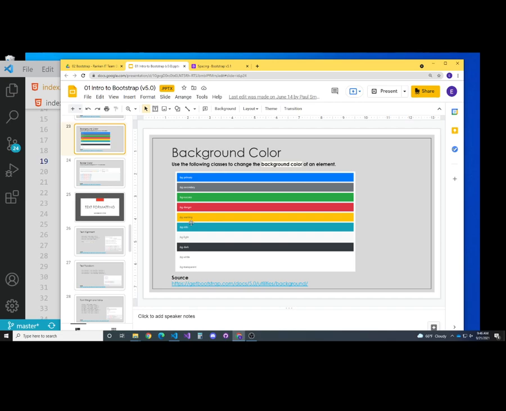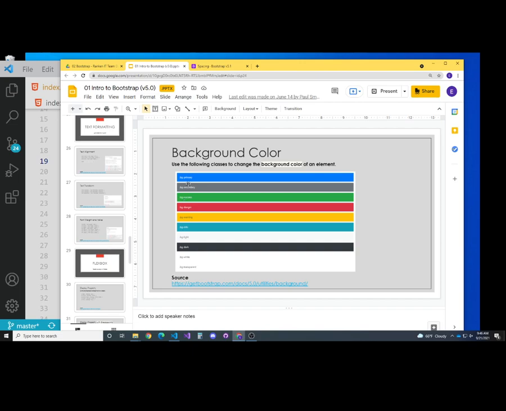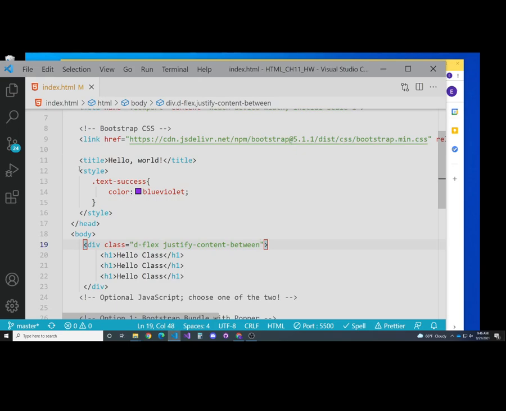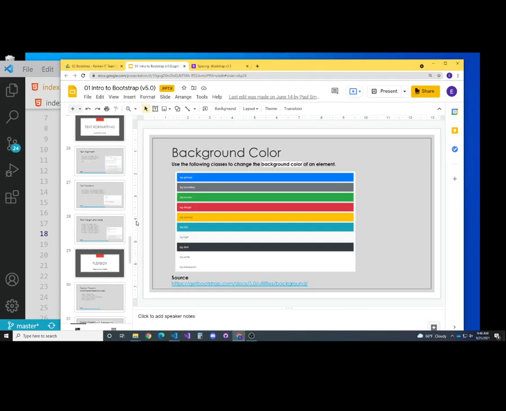If you were talking about background images, yeah. For example, you could change the background color of the body tag using that class. No pictures, just colors. Yeah, the color. Okay.